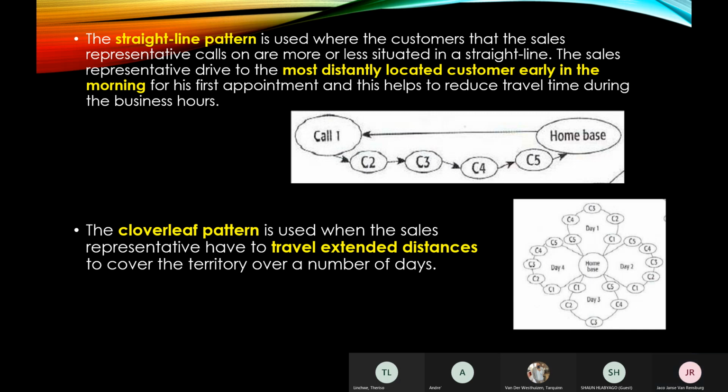With a clover pattern, right in the center of the clover you will find Johannesburg CBD. Then you will have the north side of Johannesburg, the west side, the south side, and the same with the east. And you will plan your weeks and your days accordingly. You're going to spend all your time this week on the west side, for instance, and next week on the east side. That's done in a circular route and then repeated until all 4 leaves of the clover have been completed. In this case, they've done it over 4 days. It doesn't have to be 4 days, depending on the size of the market that you have to reach.